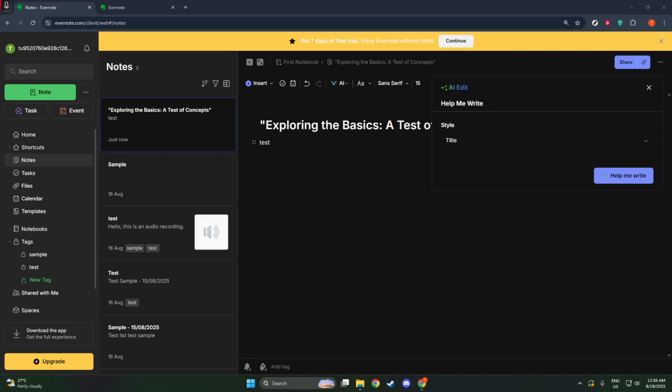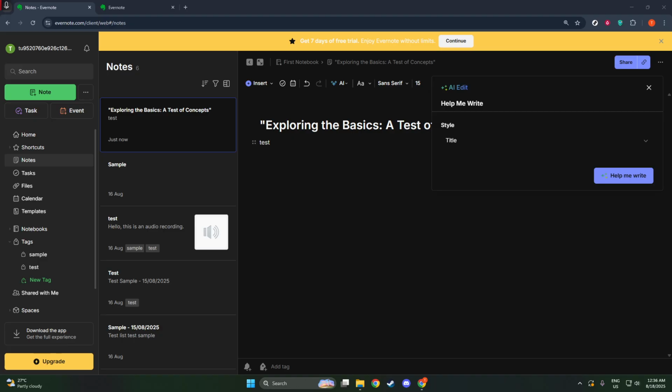After selecting the action that best suits your needs, you'll be presented with a list of results in a secondary menu. Carefully review these AI-generated options and select the one most applicable to your goals. Once you've made your choice, simply copy the output and paste it back into your note. This seamless integration ensures that your final output is as refined and effective as possible.